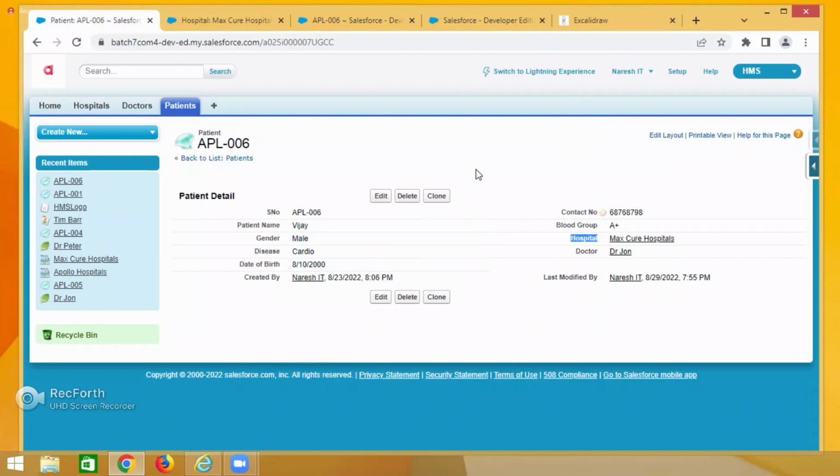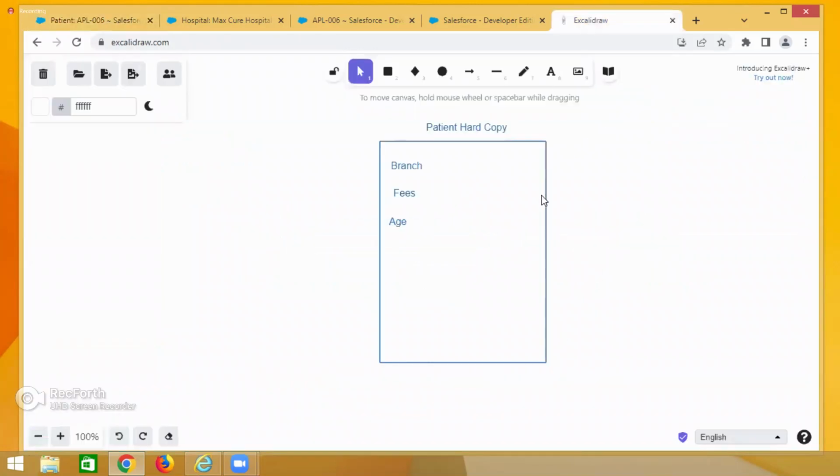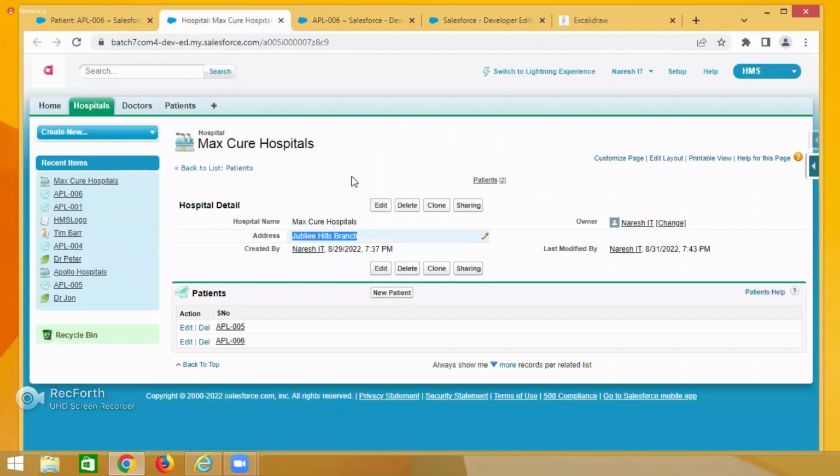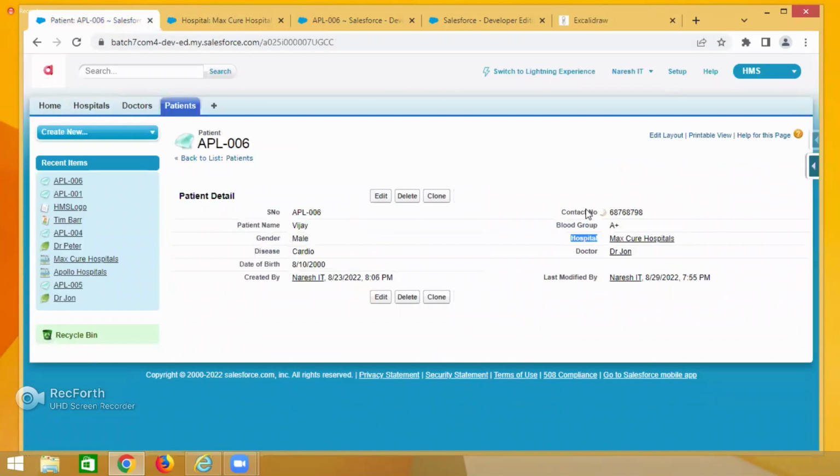In this type of situation, we are using one concept, guys. What is that concept called? Formulas. Why formulas? Already, right, F-O-R-M-U-L-A-S. The data is already in the parent record. As a developer, the branch is already there in the hospital, that means the parent record.